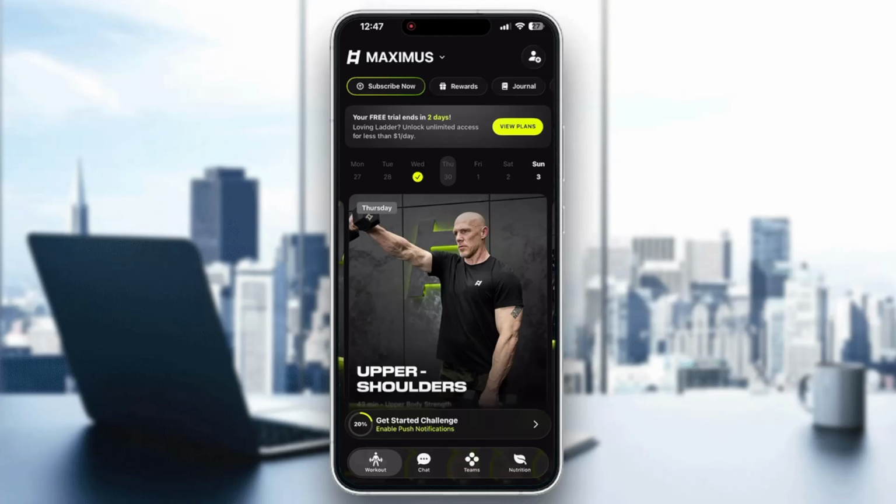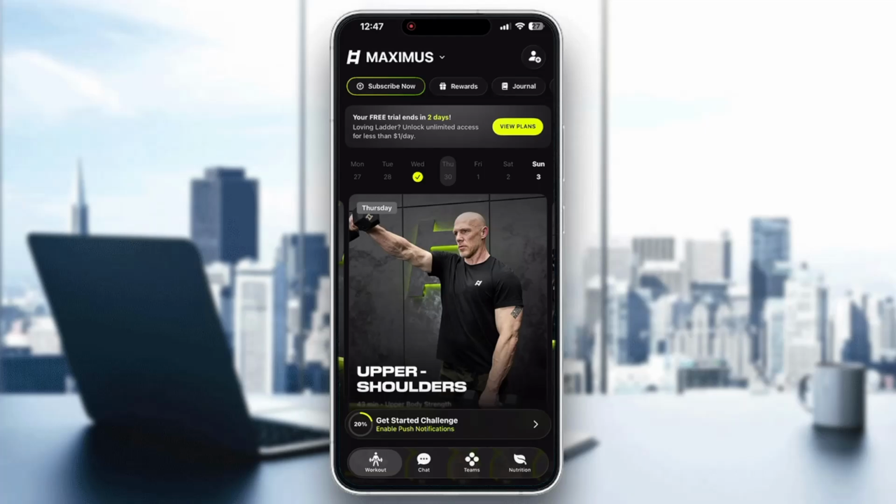And today guys, I'm going to be showing you how to mute your coach on the Ladder app. This is a very simple thing to do, so make sure to watch this quick and easy video till the very end, follow my steps correctly, so you can make sure that this works the same for you and you can do this yourself. But yeah guys, let's get straight into it.